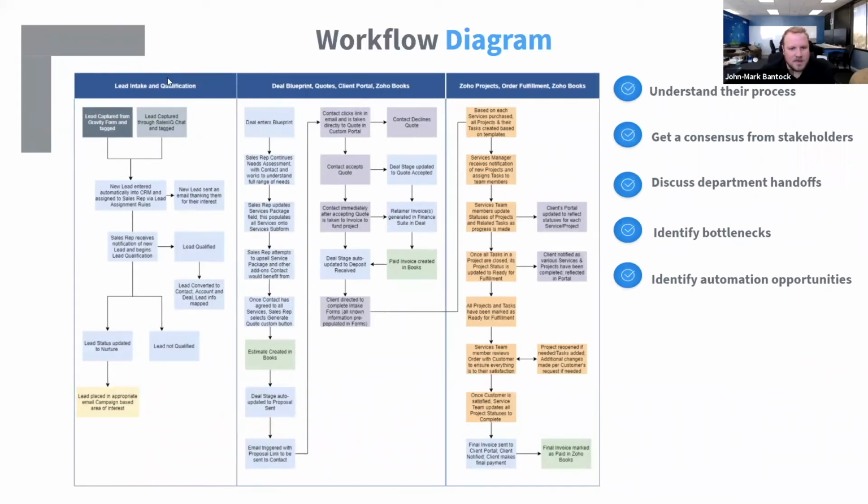Yeah, I think that this is that big picture that you were talking about, right? It's just a little bit of swim lanes to discuss process and what the process looks like. And oftentimes this is where we'll start with clients: just tell us about your business. What do you guys do? And we'll go through and jot little notes here and determine what's coming in. Are we assigning leads through a custom function, or can we use the default lead assignment engine? Are we pushing things through to campaigns at some point in the process if they don't get qualified?